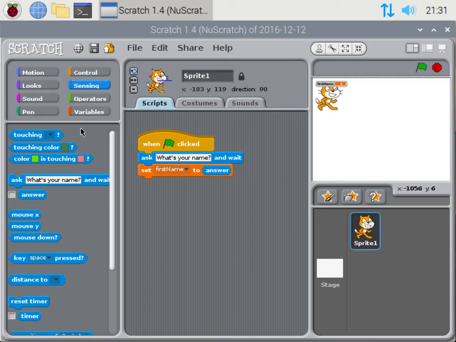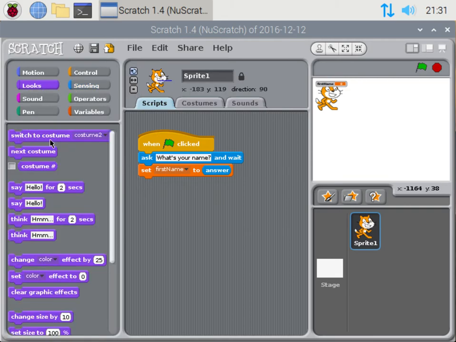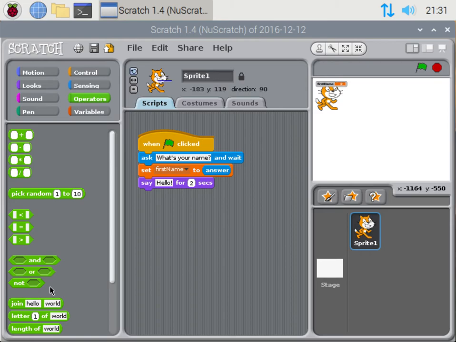And then from there, let's get the sprite. Our sprite's just the cat right now. Let's get the sprite to say something, so it's going to give some sort of output. It's going to say hello, and then it will respond with our first name: hello, whatever you told it. So grab the say block. And in order for it to do this, we need to go under operators because we're going to have to join two things together.